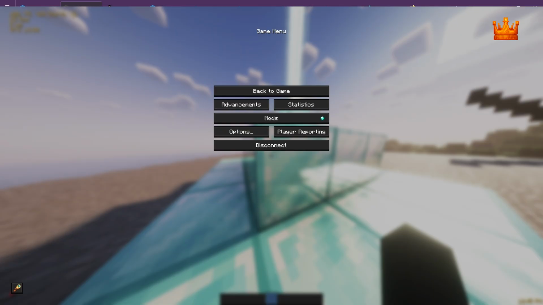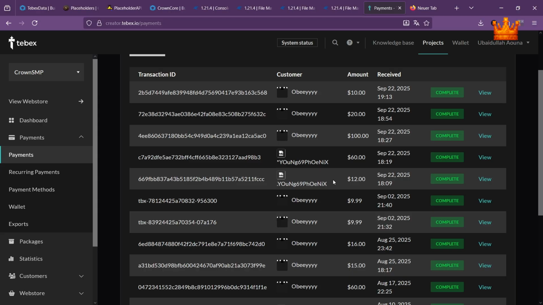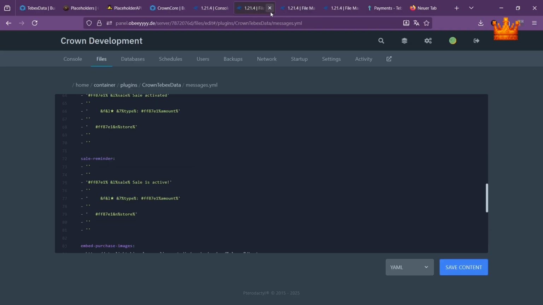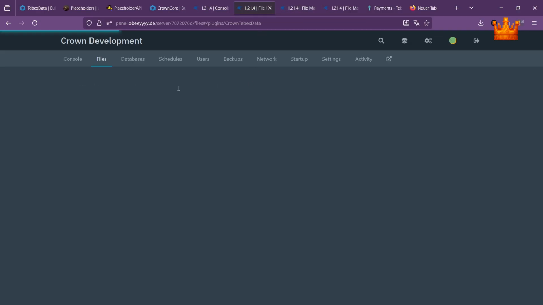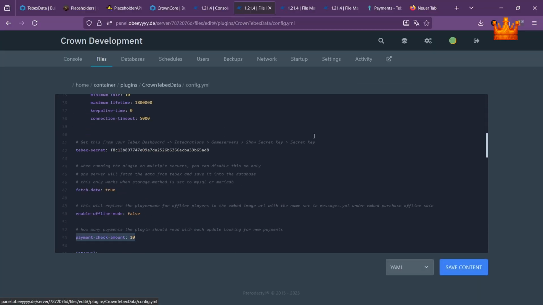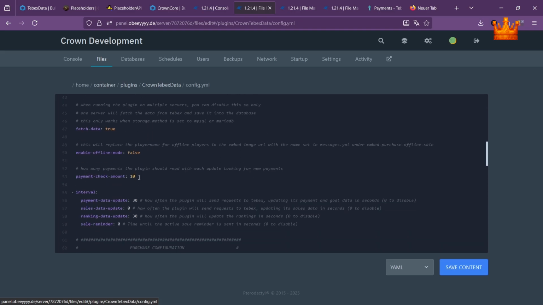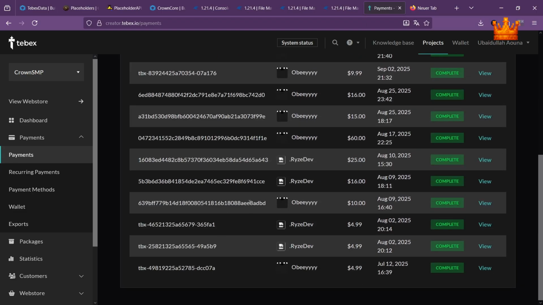Let me show you what I mean. Right now you see that I have more than 10 payments, and because of the option in the config we set earlier here, it's only loading the latest 10 payments every 30 seconds. So these payments down here are not loaded in the plugin currently.